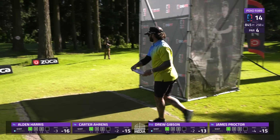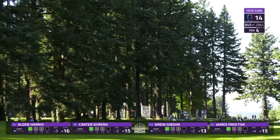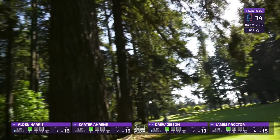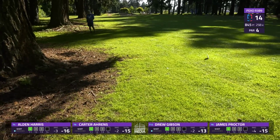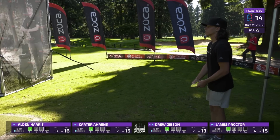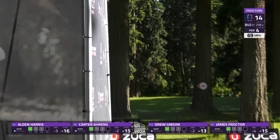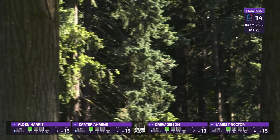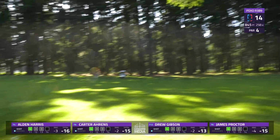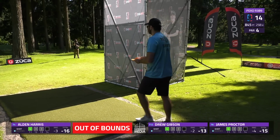Forehand shots may look like a good option here, but they are a good option for par, as it's very difficult to travel all this distance when you're just kind of spiking back in. Still going to leave you 450 feet or so at the best you can get. Very good shot from Drew there, bouncing back out of the trees. Yeah, got full flight. He actually was going to track it back left into the junk, but stays in the fairway. Ahrens, pretty good correction, but also fading out, and finds the out of bounds to the left.